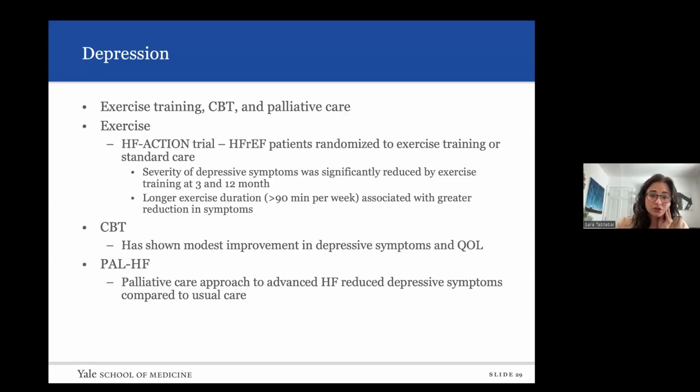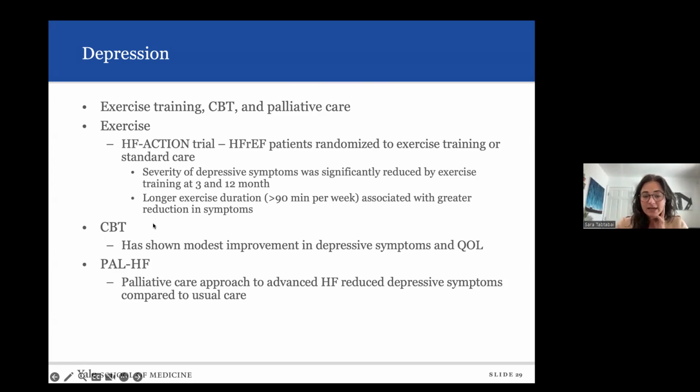Just a summary of what the treatment is that's available or recommended. There's actually a fair amount of data for exercise training in patients with heart failure and depression. The HF Action trial looked at HFrEF patients that were randomized to exercise training or standard of care, and they found that the severity of depressive symptoms was significantly reduced by exercise training. That was both at 3 and 12 months. And a longer exercise duration, so more than 90 minutes per week, was associated with greater reduction in symptoms. So again, we come back to exercise being a very helpful intervention for heart failure patients.